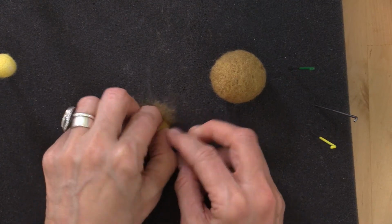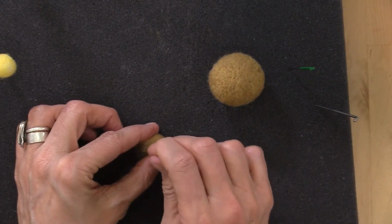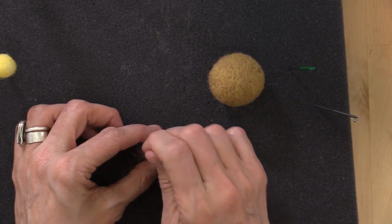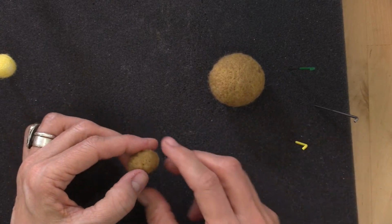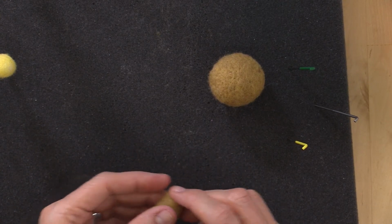Just kind of get that ball shape, and lightly, I'm just going to lightly tack it down with my 42 triangle yellow felting needle. I like to put the ball kind of low on his face. Now this is all we need. We just need it barely holding together at this point.